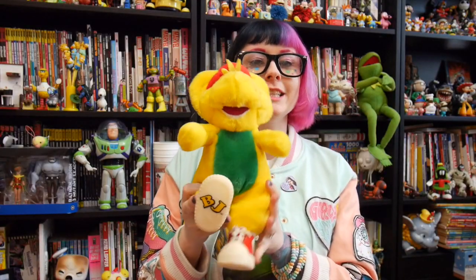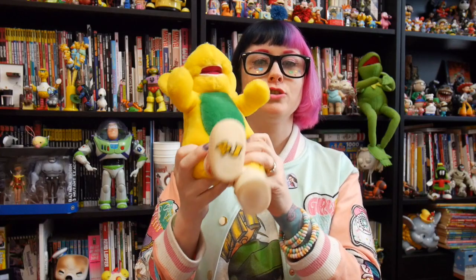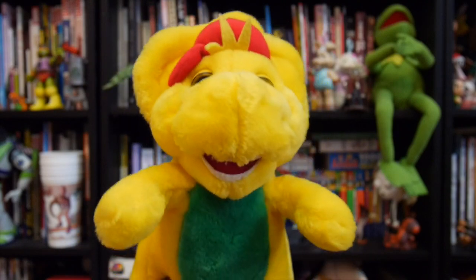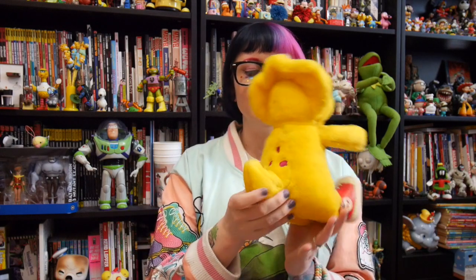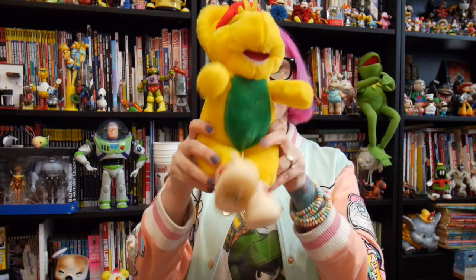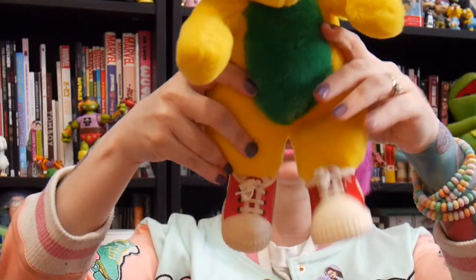Look at this little guy. It's BJ from Barney, 1994. He has little vinyl shoes and his cute little hat. He was always my favorite from Barney, and you never, ever see Barney things at the stores nowadays. He's in perfect condition. He has these little polka dots on the back, and he sits over near the VHS. I'm tap dancing because I'm so happy. Look at me. It's BJ.